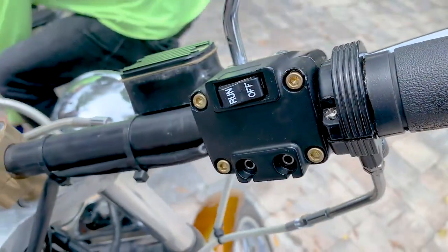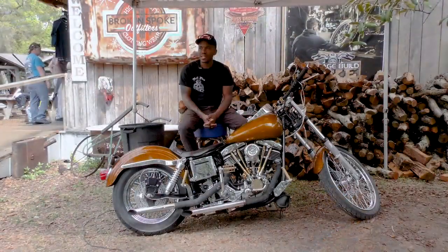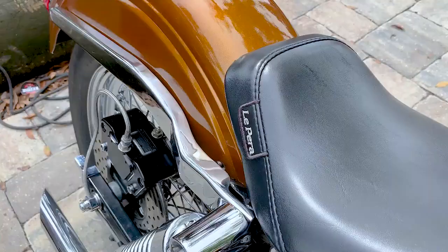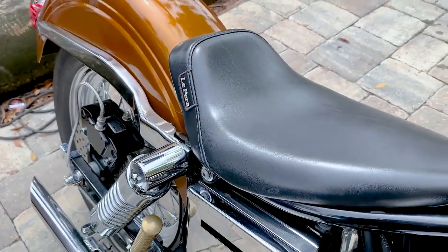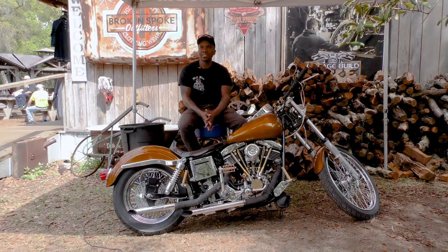This is actually my third Harley that I've owned. When I picked it up from a lady down in Alabama, I'm the second owner of this bike. It kind of fell into my lap. I was kind of in the market looking for a bike at the time, but not that serious. And then this happened to pop up, and next thing you know, the next day I'm riding home with it.